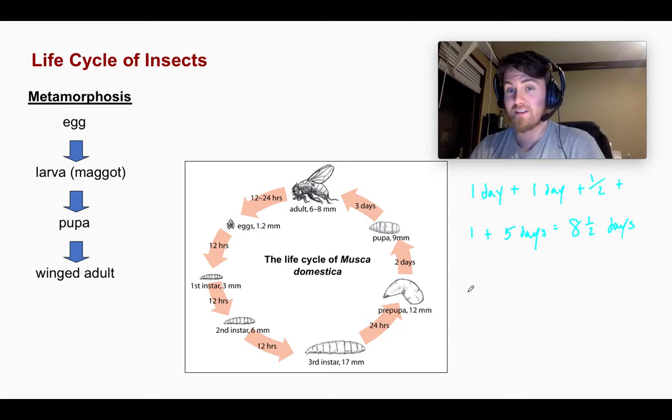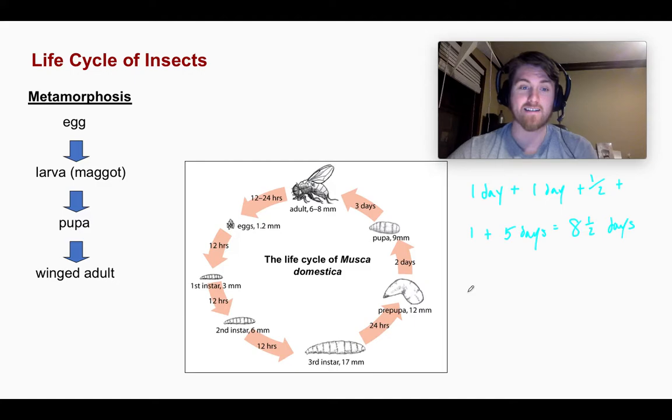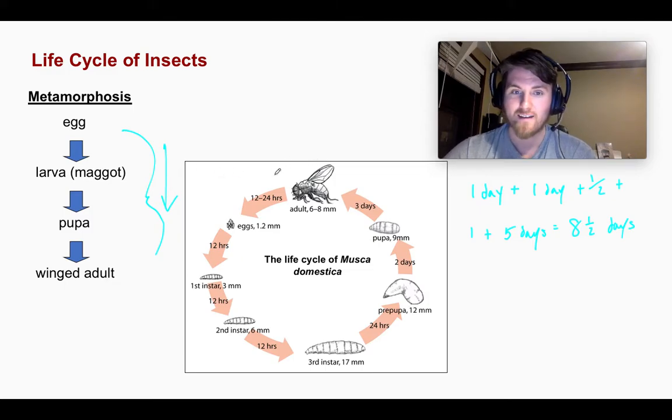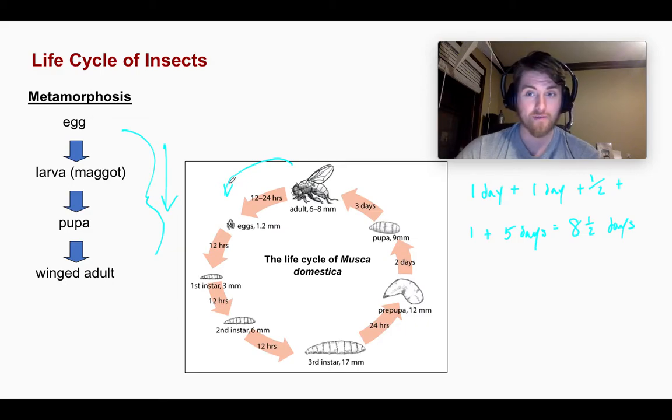What are you going to be able to tell in these 8.5 days just going through this life cycle? What can you, as a forensic scientist, get from this information? This is really important and kind of a big idea of forensic entomology. Immediately, if it only takes 12 to 24 hours for an adult to lay eggs, that can tell you a lot of information based off of just entomology in general.